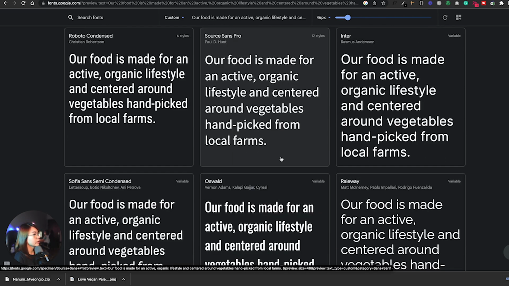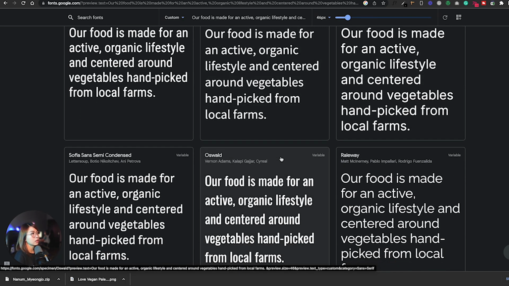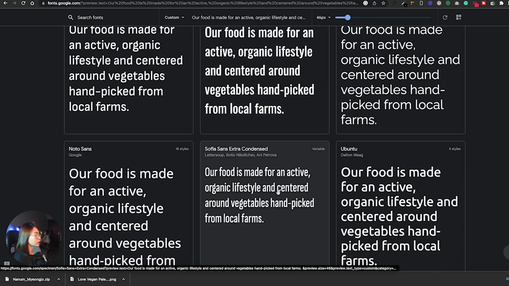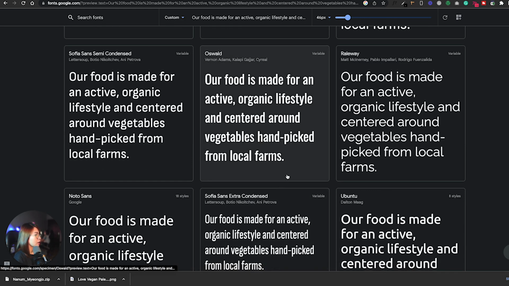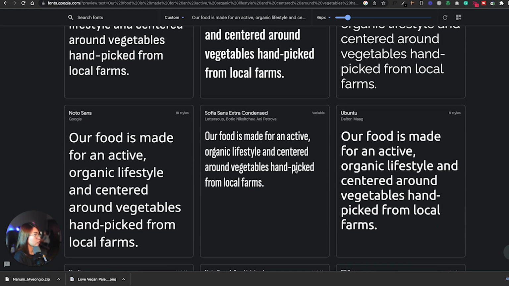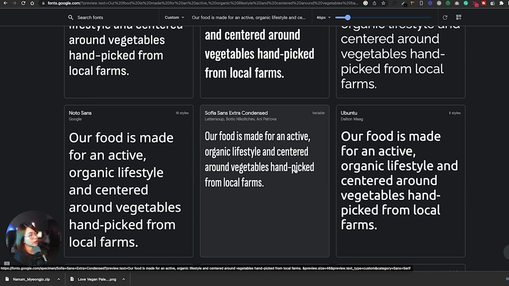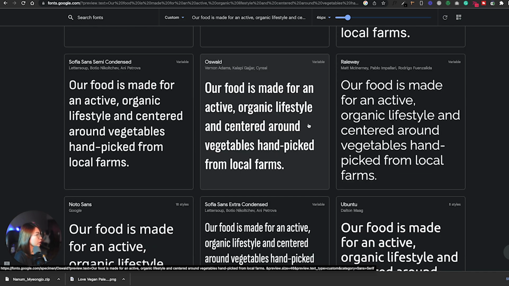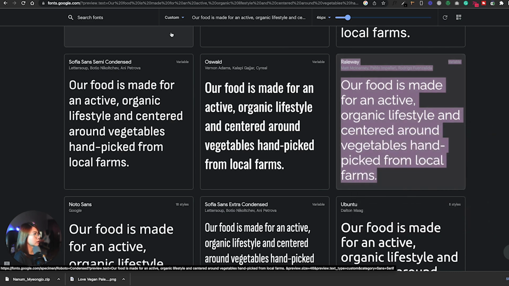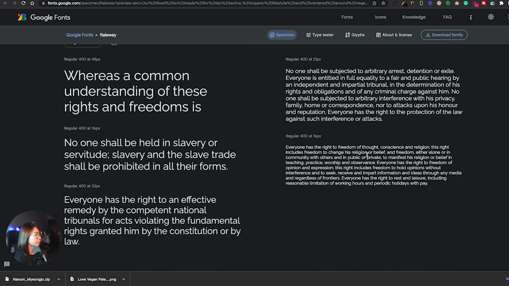So for this one, actually you can use other modern and simple type of fonts that is already uploaded to your computer or already on your default fonts. But I think for this project, we can just explore more for our second font style. So here we have the Raleway. So let's take a closer look at Raleway.